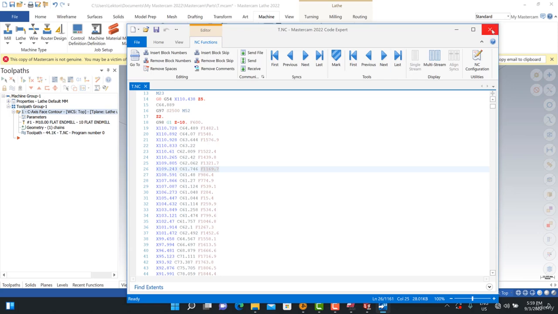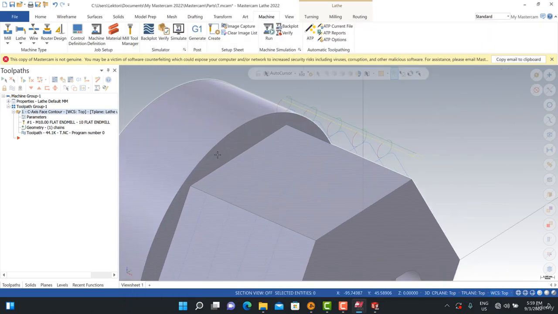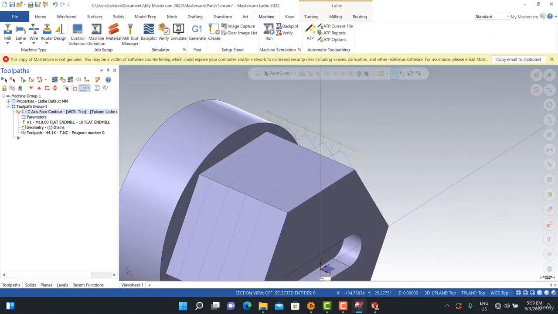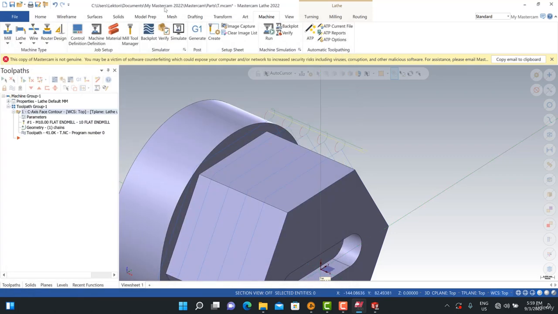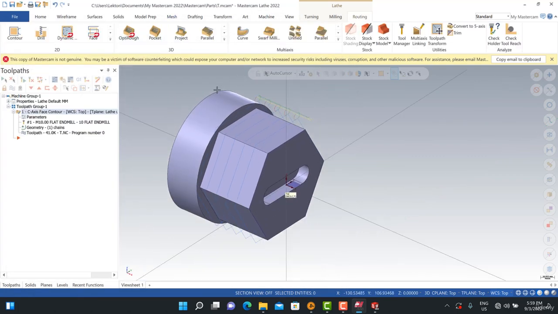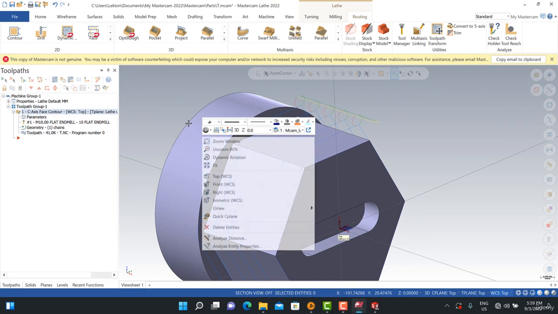At that point, you can also see some smoothing process here. If you don't want to use that, this is the sharp option, but you can turn to none. We can also see the generate toolpath options here. It is generated automatically, and then we're going to see some sharp corner toolpath.